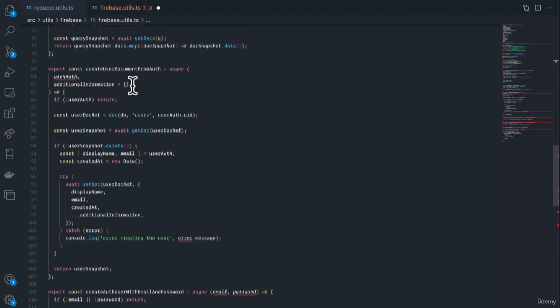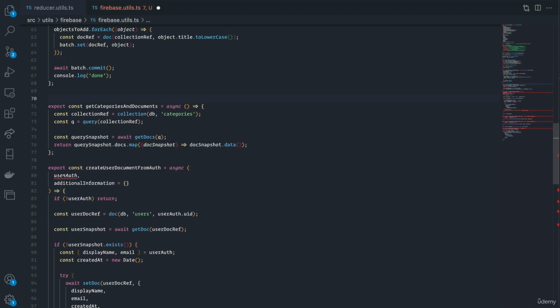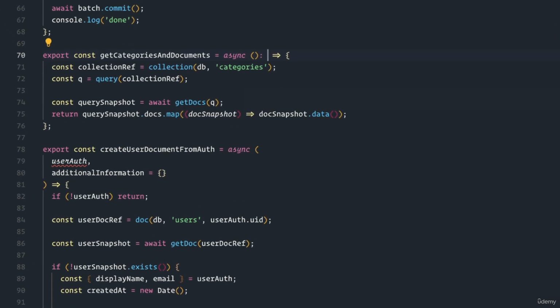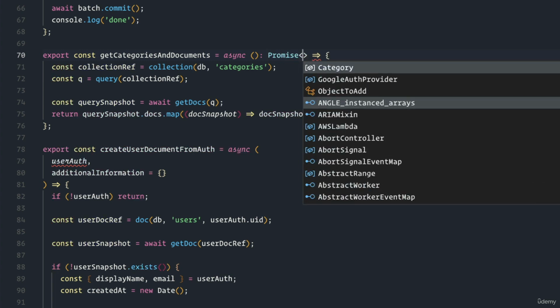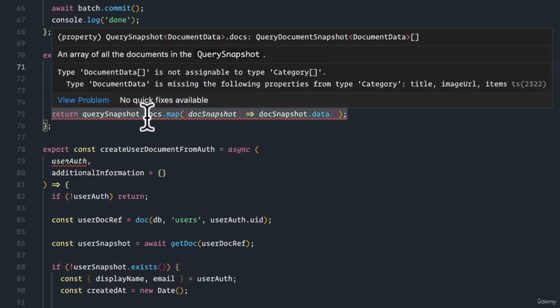We can come down here to our get categories and documents. And what we know that we get back from this function is going to be the data of this category. So it's a promise, because it's an async function, of our category as an array. If we look at our return though, here we see that this is actually not working because what we get is a bunch of query snapshots.